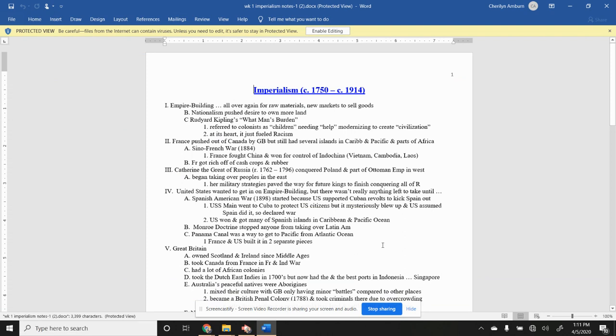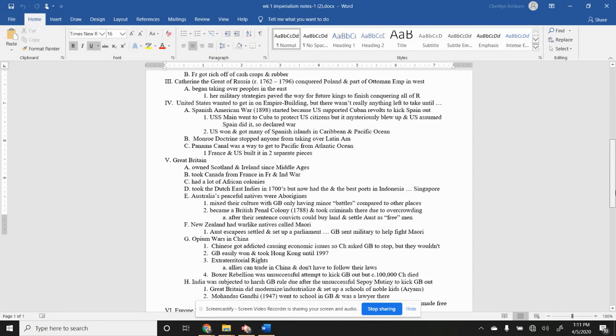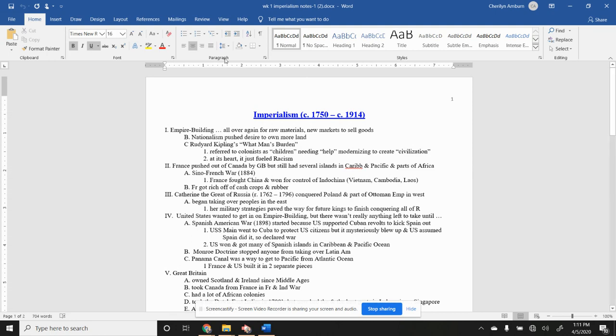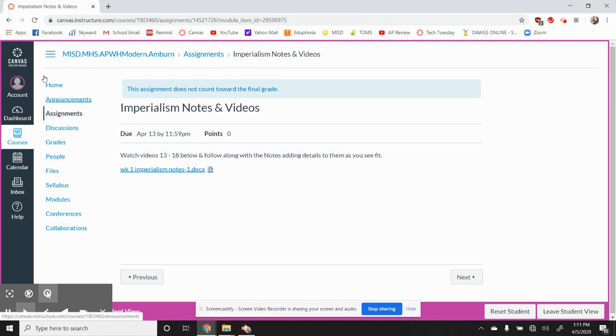Boom. Normal notes, exactly like what you usually see. If you want to add to it, hit enable up here. If you want to print them, print them. If you want to copy them into the notes that you've been doing in your notebooks and your spirals, that's cool too, okay?